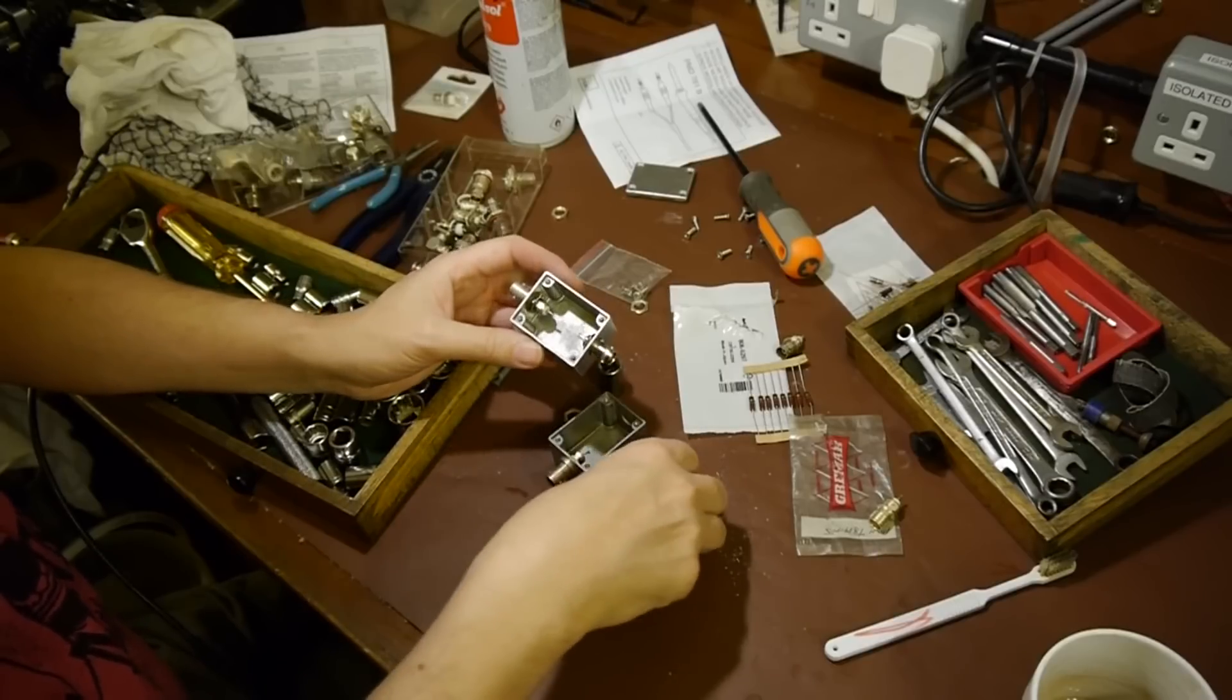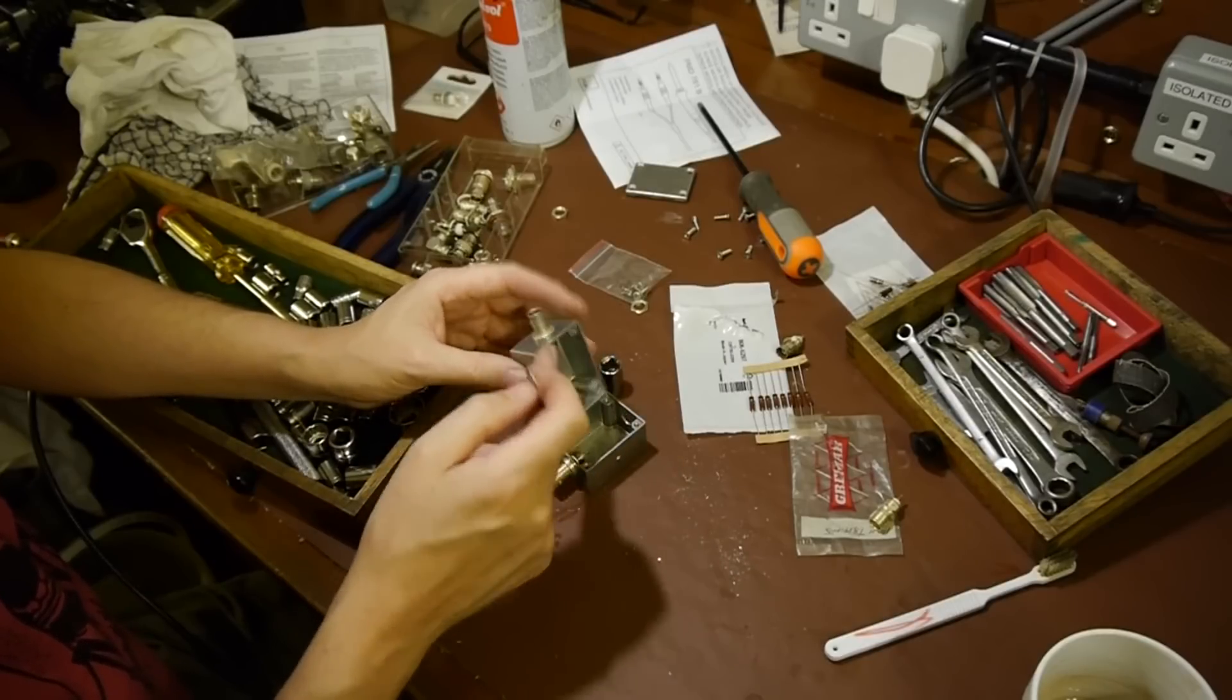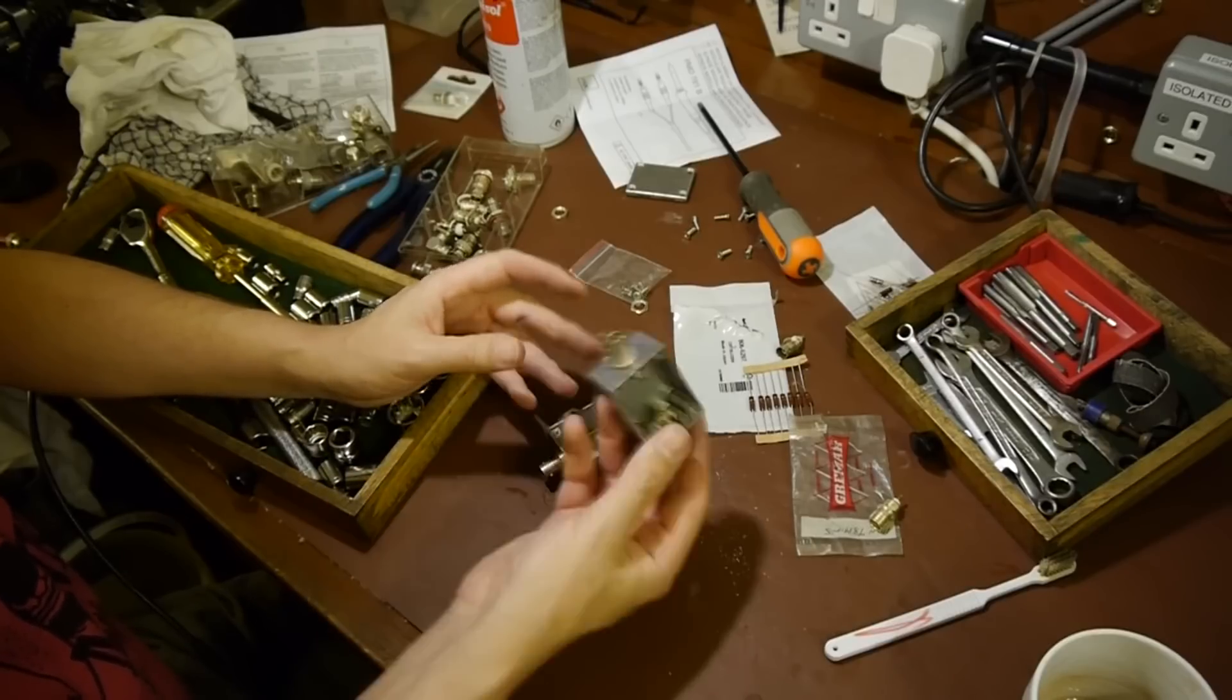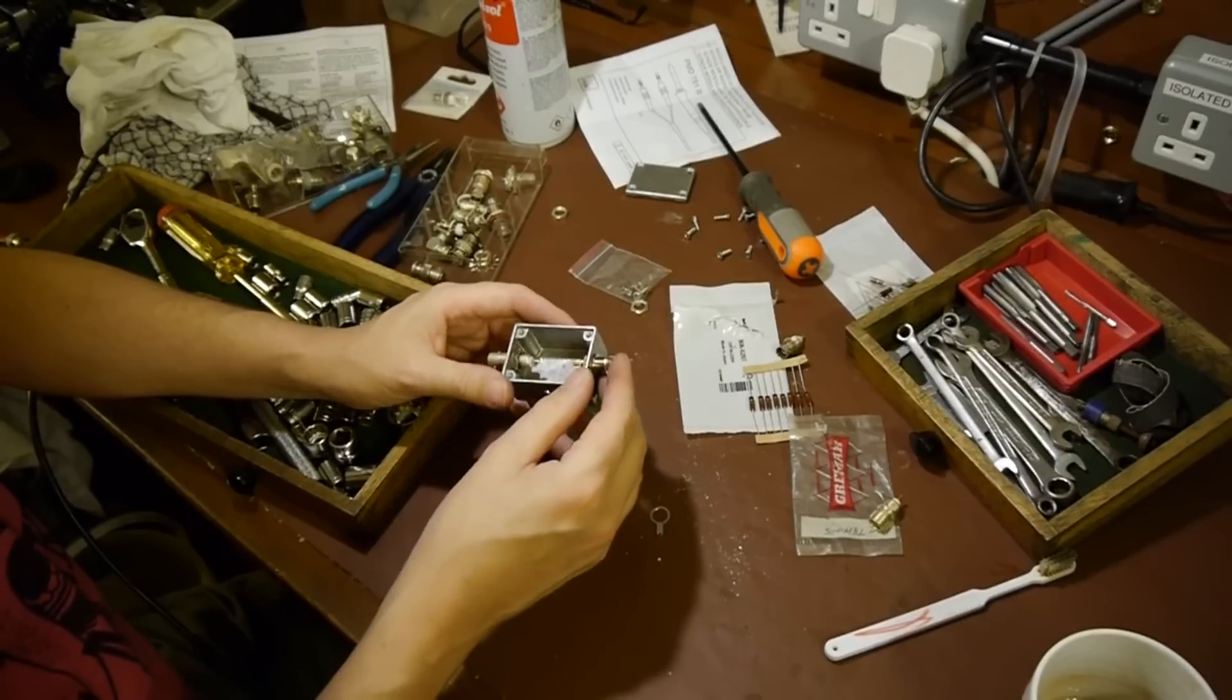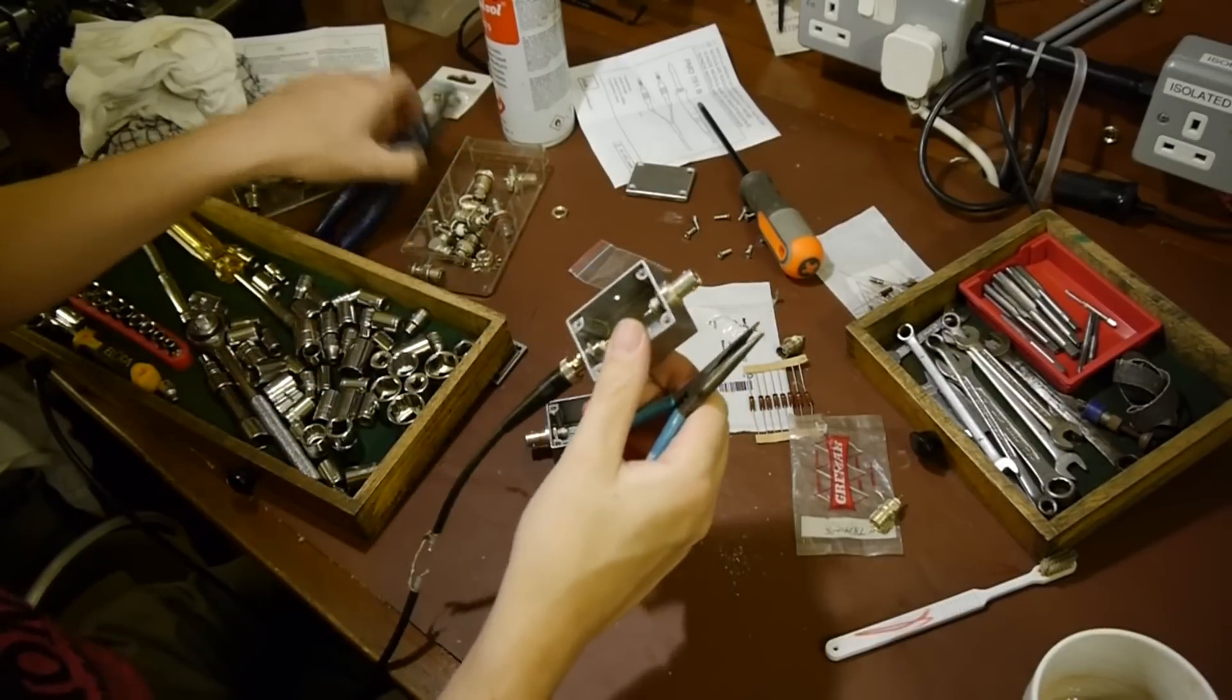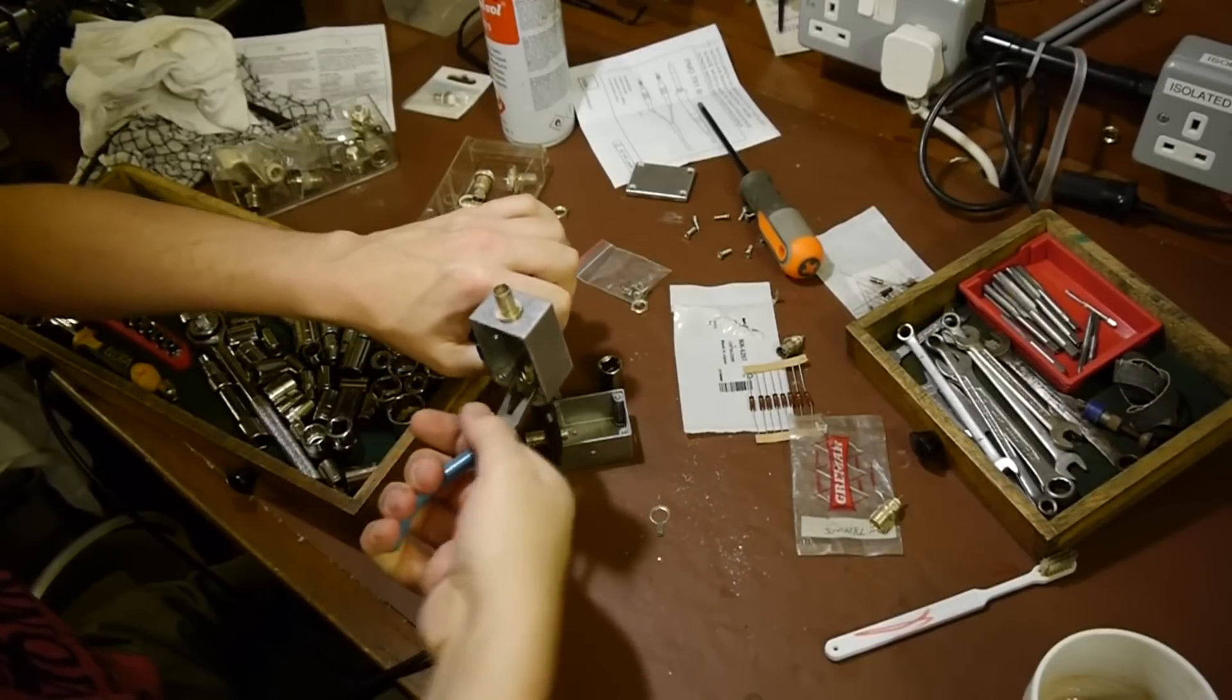The new connectors I've got have come with a little tab, a ring terminal which slips around the body of them but I'm hoping that I don't need that. I don't think I need to fit it because I'm screwing these connectors into the metal body here of its metal shielded box so I'm hoping that the box itself is going to be the shield connection. Now I'm sorry about this I absolutely hate using things like long nose pliers to tighten things up it's a really bodgy way of doing it but it's the only thing I'm going to get in here.